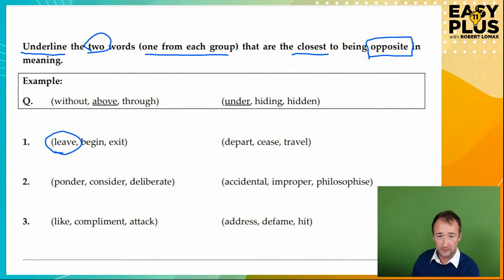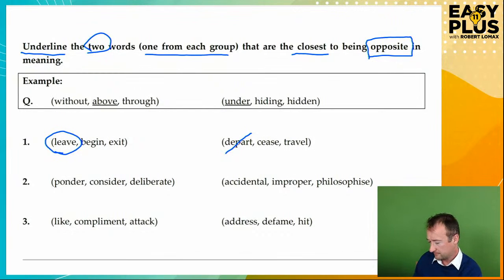Now, we're going to look at the right-hand side and consider each of the options in relation to the word leave. So, leave and depart. Well, those have almost exactly the same meaning. So, it can't be depart. Now, what I'm going to do, I'm actually going to cross this out. Now, in a test, you wouldn't do this because you've got to consider the other options on the left. But because I can rub out easily, it makes things easy.